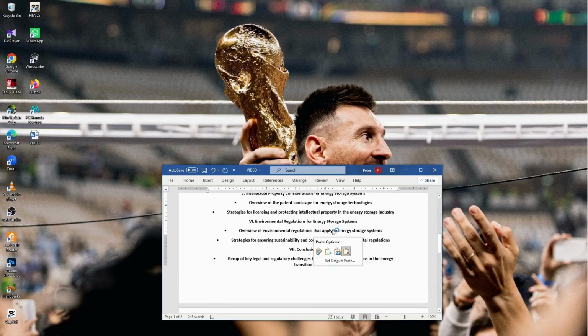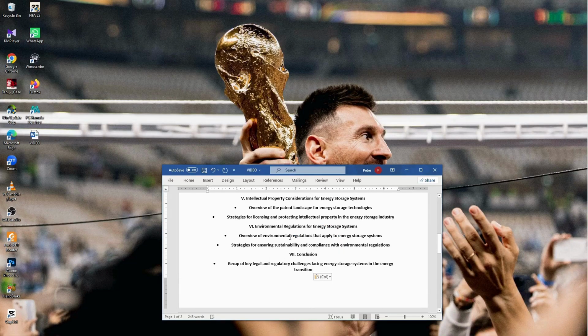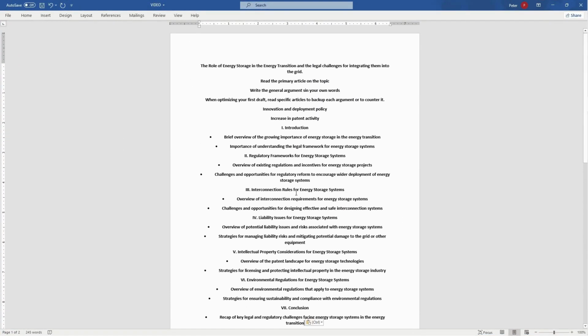let's say this is the outline for the topic. So you're supposed to submit it in PDF, or assuming you have a CV, you want to convert it to PDF format because it's not advisable to send CVs in Microsoft Word format because of the ATS system. So all you can do is to convert this Microsoft Word document to a PDF.